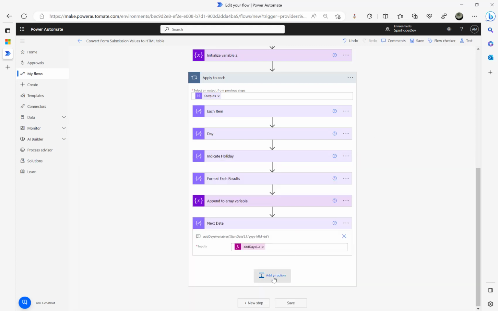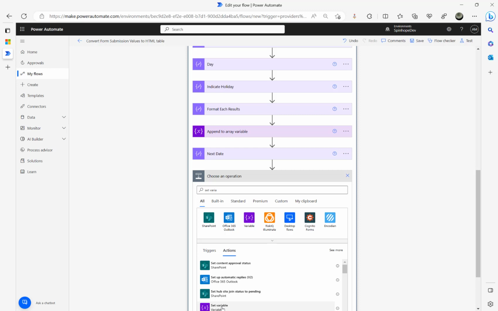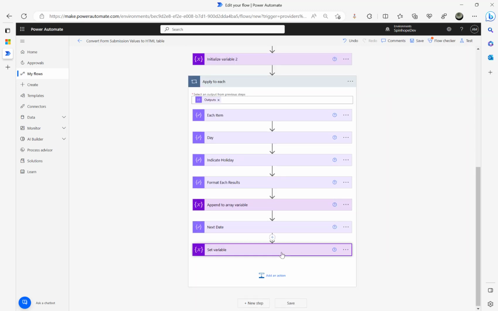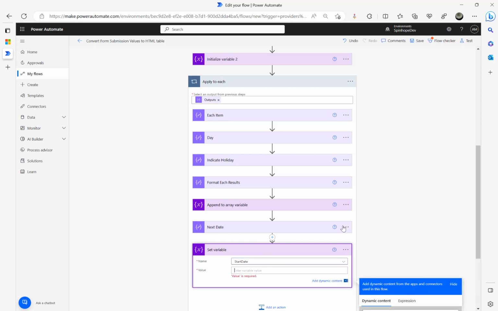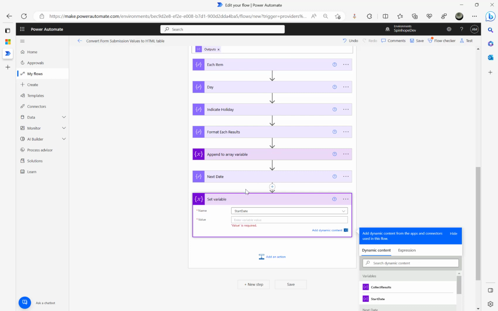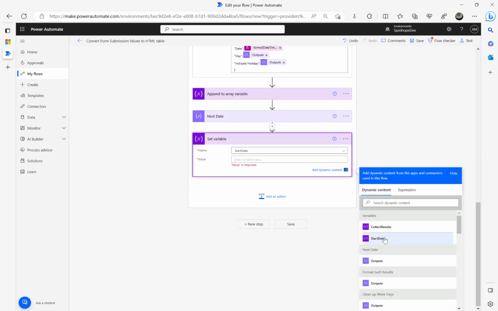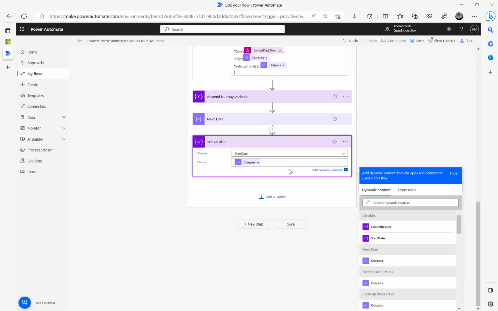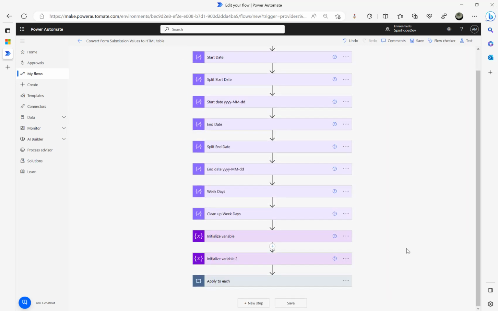Once that's done, the next important step is we need to set the variable. So again, we type set variable, then select the start date and reset the value to the new next date, so that when it comes to the next cycle, it's going to take the right value, especially in the format date time. It's going to take the next date using this. So let me go back. Next date, that's what we want. Right, I think we are nearly done here. So that's our apply to each. Those are the big steps there.